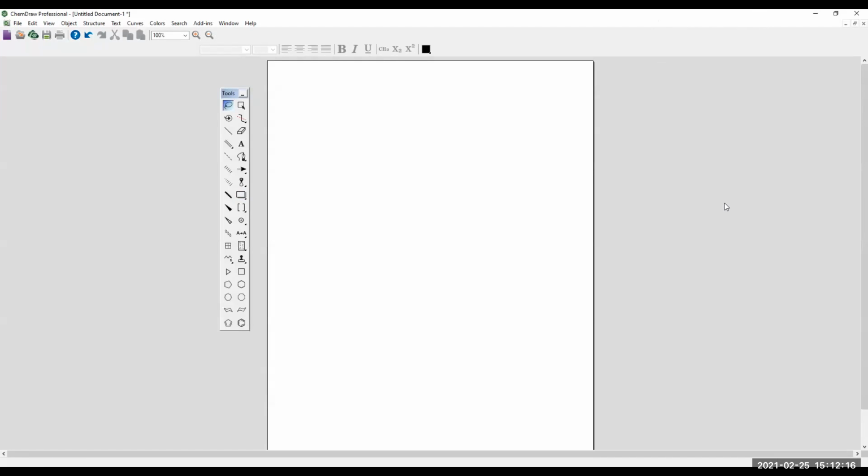All right, so this is the home page or landing page that you will come to when you first open ChemDraw. I have the latest version of ChemDraw on my computer, so this is ChemDraw 20, and this is available to download, I believe, on the computers at the libraries.